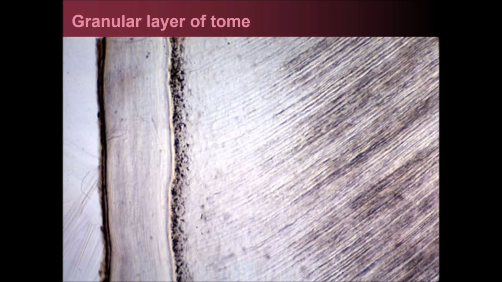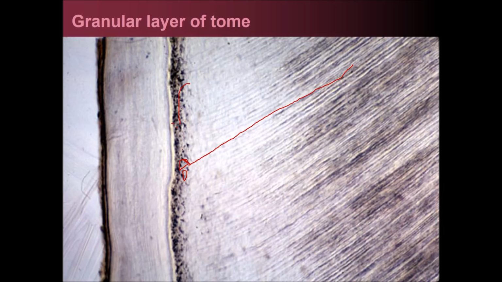In the root region, these are the dentinal tubules. At the end, there will be branching and looping back of the dentinal tubules. This looping back and branching, when we make sections, will entrap air inside them. That's why they look like small globules. This is what we call Tome's granular layer.